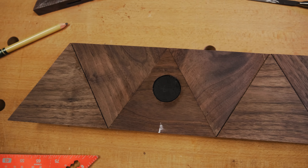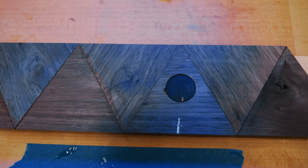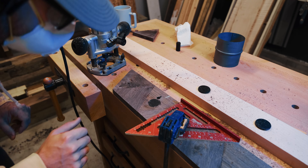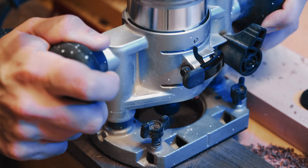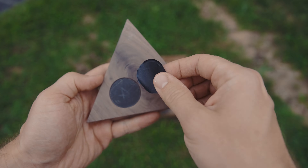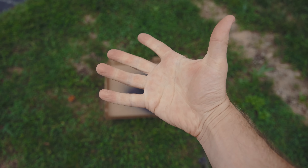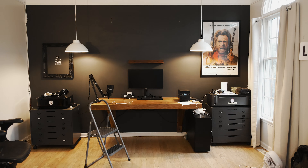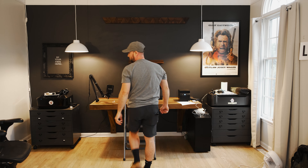Using five-minute epoxy to attach these not-so-rare earth magnets to my hardwood triangles forever. Be sure to wear a respirator when you use epoxy, or your nostrils will burn like a thousand suns. I opted to use a keyhole router bit to conceal the hardware — convenient for picture frames and triangles, and not keys, surprisingly, despite the name. I had some triangles left over, and since we're not going to be holding full-size planters, I have two extra magnet spots, so I decided to spray paint them matte black. There's a fine line between art, decor, and garbage, and today we're walking that line together. The final thing to do is hang the thing — slide the keyholes over two strategically placed screws, check for level, and let's bring in the succulents.